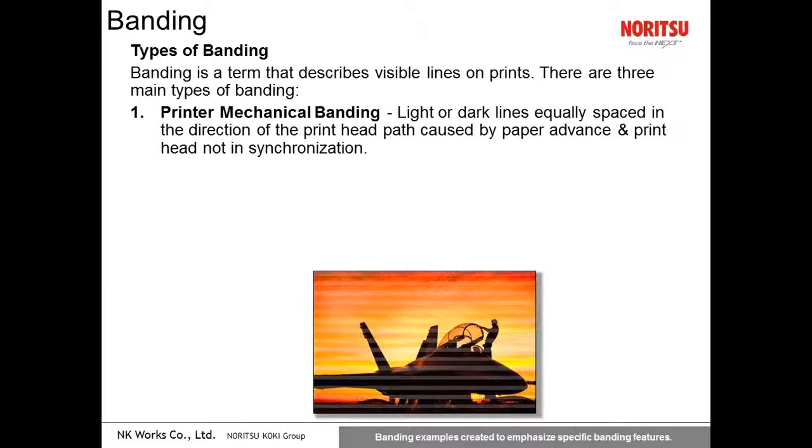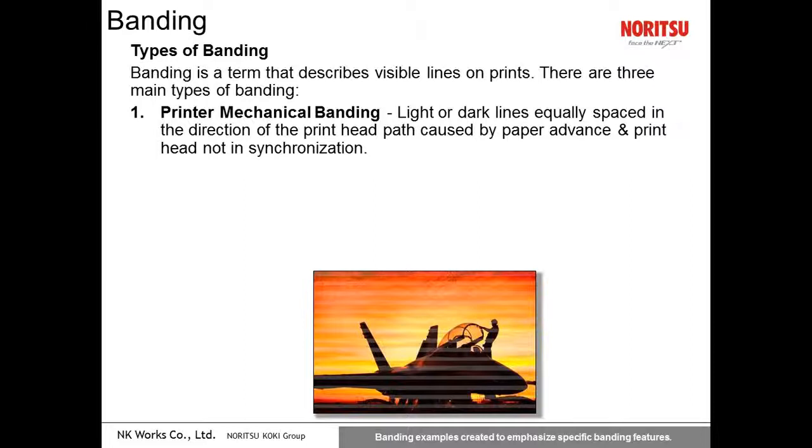The next area I'd like to talk about is banding. There are three types of banding in our photo world. One is the mechanical banding, which we almost always refer to as banding within the print. That's a light or a dark band that is equally spaced within the print itself. The image I'm showing as an example here, I created for presentation purposes, so I'm emphasizing the banding.